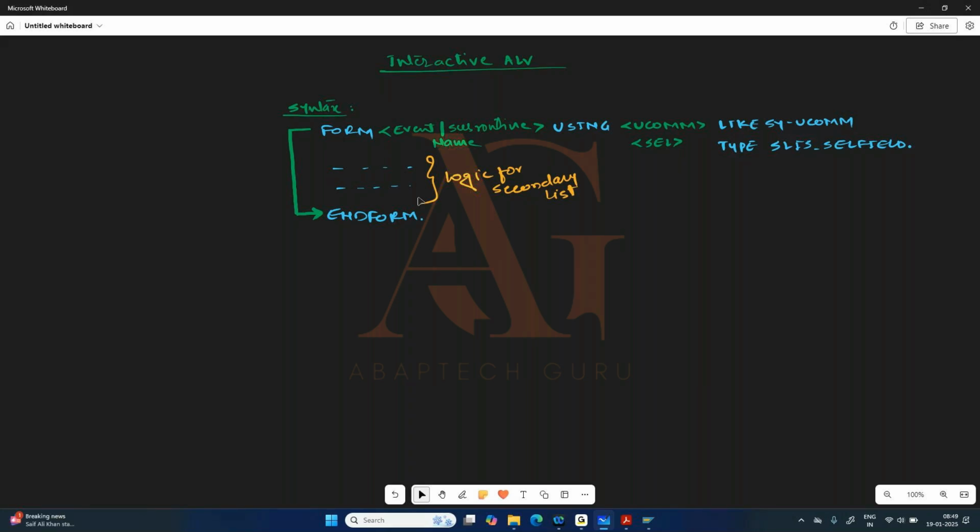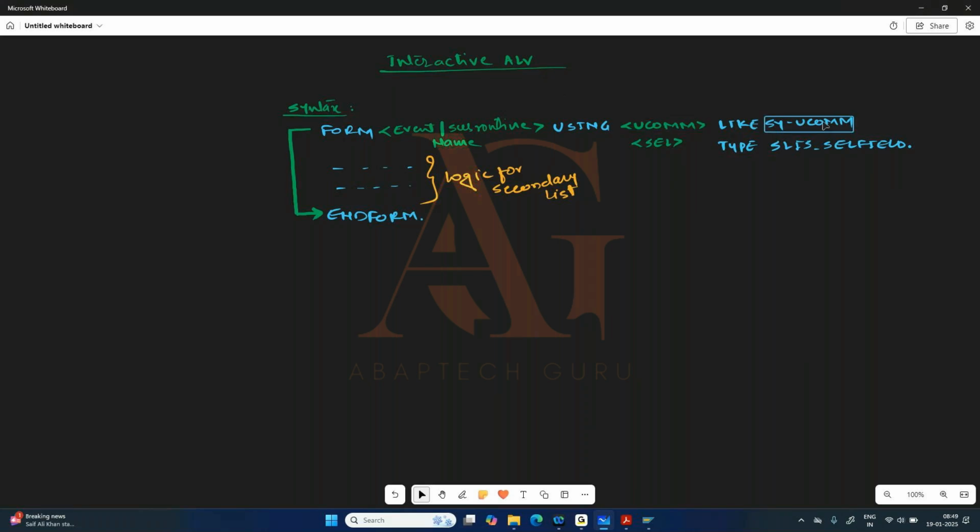This syntax is standard. This is not mine. This is the standard given by the SAP. So you need to create the form. Now you can ask me, sir, where is the perform then? That we will discuss. The form, the subroutine name or the event name. So with the using, as we already know, we are going to pass the parameter. So during the interactive case, whatever form and endform you are creating, they should have two using parameters. One with a variable with the type SciUCOM.